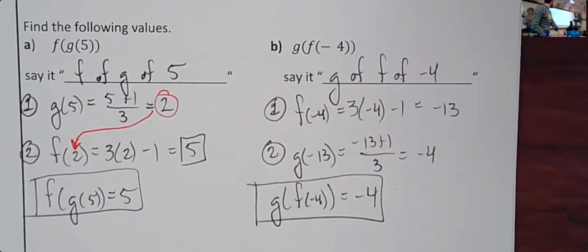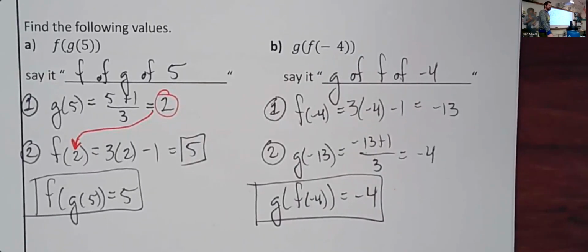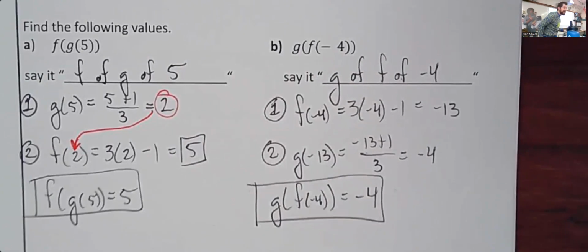In order to show that two functions are inverses of each other, we have to prove that not just two pairs of points are inverses, we have to prove that all pairs of points are inverses of each other. If you think about using actual numbers to do that, that's impossible, right? Because there's always another number. So we can't actually prove it by plugging in numbers. So what we have to do is use algebra instead.